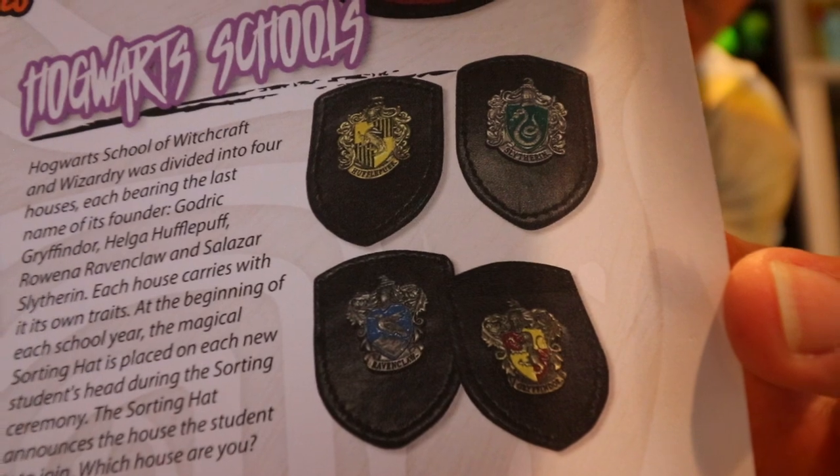We got the very limited edition Noir print — limited to 500 only — so that was extra cool. The black and white one. I'll put it up behind me somewhere. Then we got the prop replica dog tags from Logan — these custom hand-finished Logan slash Wolverine dog tags were designed to be just like the prop from the film, screen accurate down to the last detail. Then the Thundercats fan art collection patch and the Hogwarts school pins — four different ones you could have got. Wish we got Gryffindor.